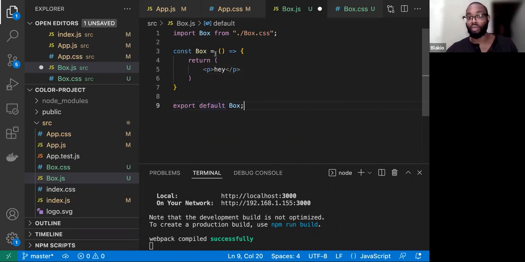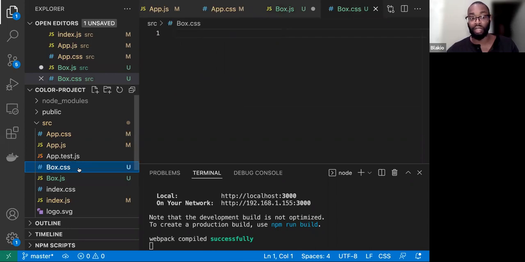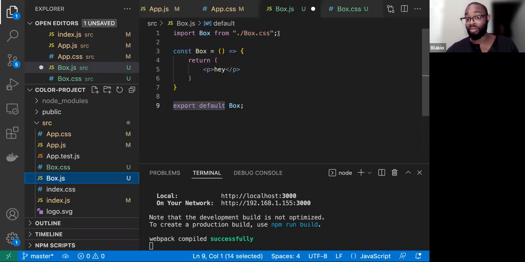Something like that. If we were to do import box from box.css, it would look for this export default inside of the box.css, but we don't have that because it's just a CSS file. It's kind of weird it's not giving me an error.